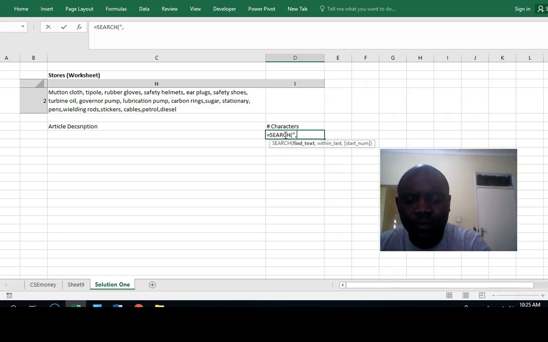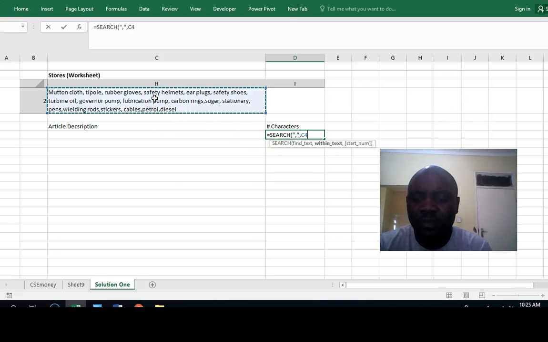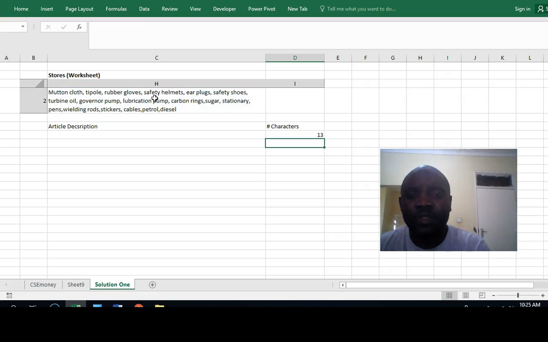So we want to find the comma. Within which text? Within this text. This text obviously will have to be located. Start from number 1. Even if you don't put 1, Excel knows by default that it will still assume you're starting from character number 1. So have that. That's the first one.